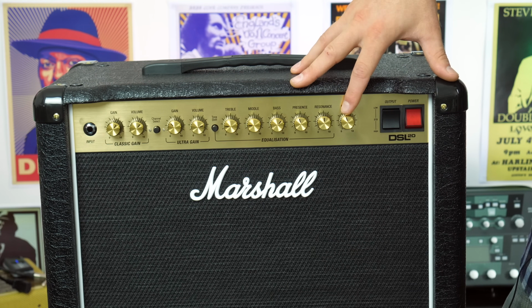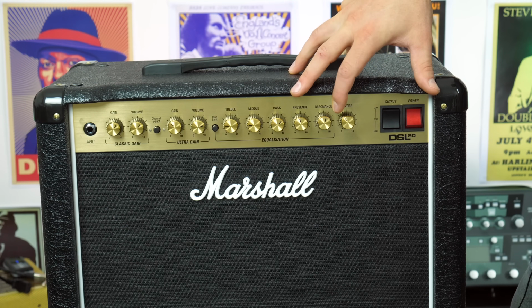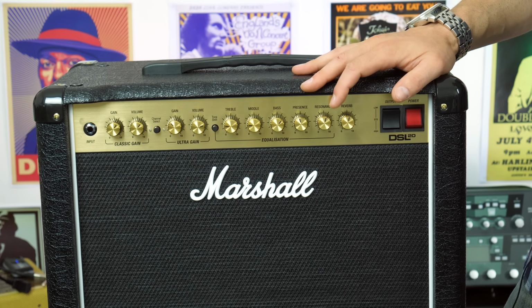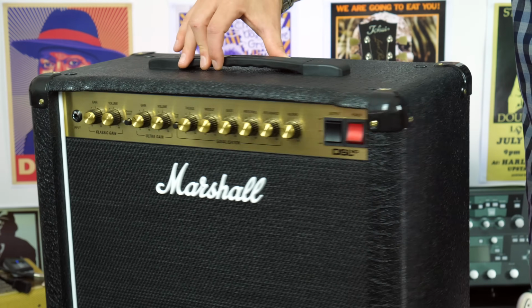The reverb is a digital reverb, but that said, it sounds great. I found its sweet spot to be somewhere between 10 and 11 o'clock for the most part, somewhere around there, even a little bit higher. It just depends on what volume you're at how differently it responds.